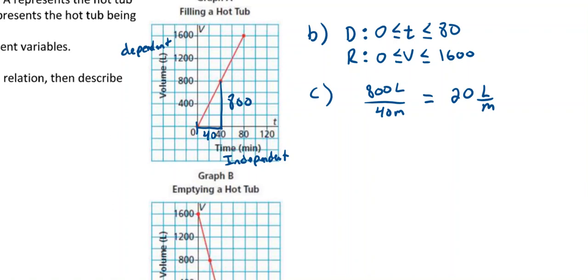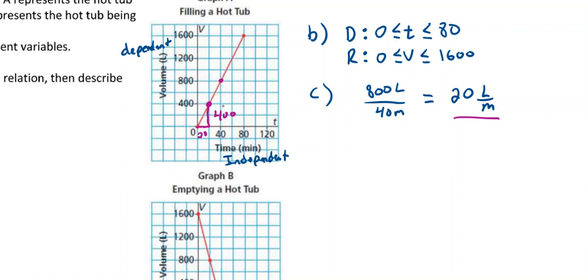Okay. Now, I want you guys to see, though, this is what you guys were talking about before, is that this would be exactly the same if I chose to make my triangle, let's say, right here. Did anybody else make their triangle right there? It passes through that point nicely, right? It doesn't show a dot right there, but it does pass through nicely. So on this side now, we've got 400 over 20. 400 over 20 would also be 20 liters per minute.